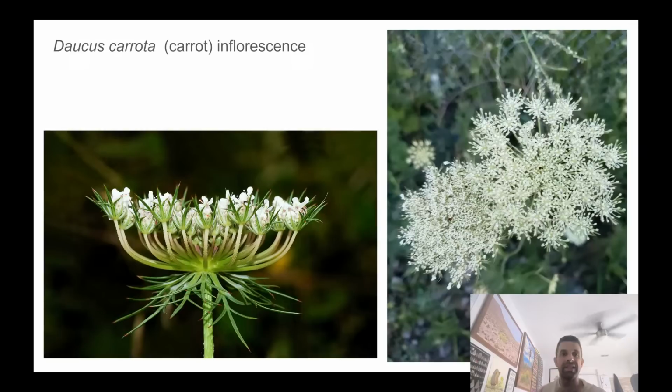So there you go. So there's carrot. This is wild carrot, the wild progenitor of grocery store carrots. And there's the flower structure. Okay, this is an invasive plant in much of the United States. It originated in Europe. It's escaped cultivation, and it grows as a roadside weed in many parts of the Midwest and East Coast. Okay, that's a compound umbel. Looks like a flipped upside down umbrella, like an umbrella that the wind just blew out. All right, and there, each one of those white things is a tiny flower.